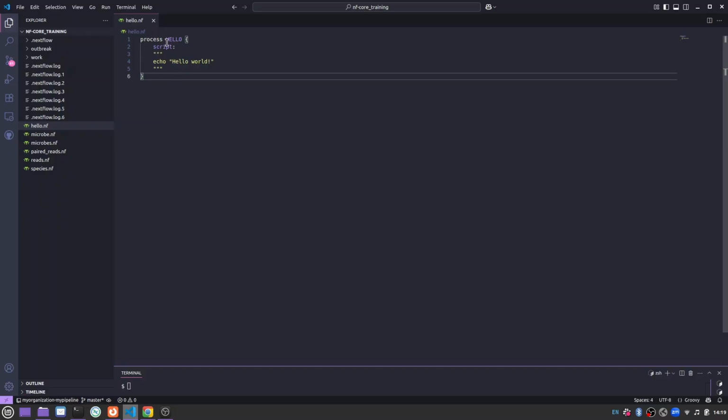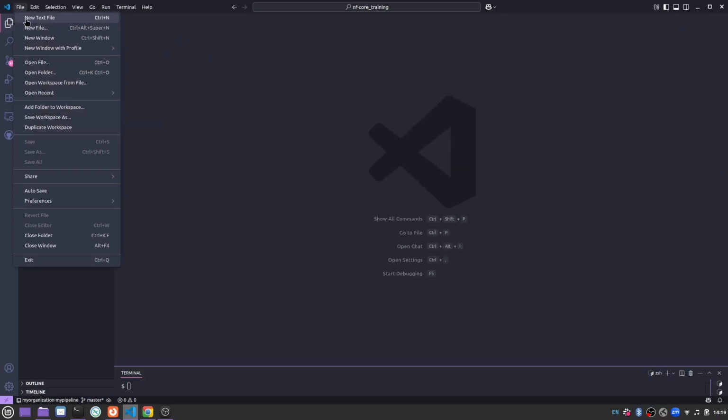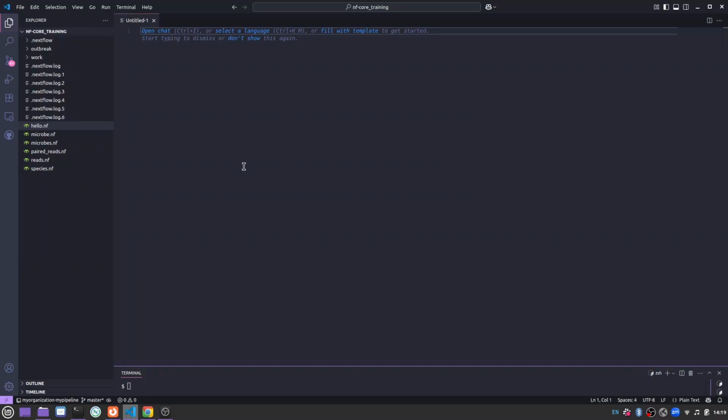So we're going to close this and open a new file, because next we're going to talk about the script block. I just showed you how you write and define a script block within a process, but I'm going to give you more information about what the script block is. The script block defines the script or command executed by the process, and a process must define a script or something called an exec section. We're not going to review what an exec section is in this episode because it's outside of the scope of this webinar series, but you can read more about them in Nextflow's documentation. If you go to the webinar materials GitHub repo for this webinar, you can find a link to it there.